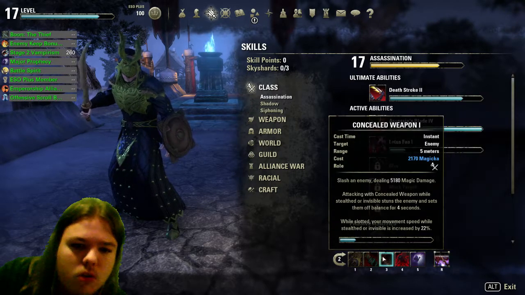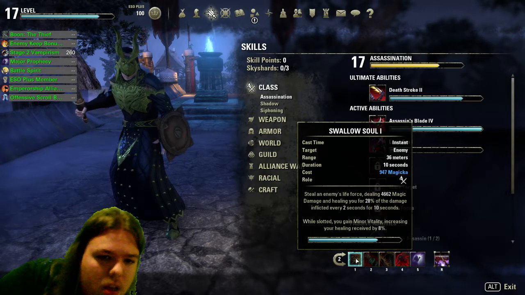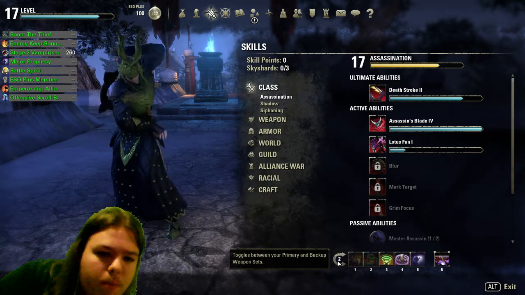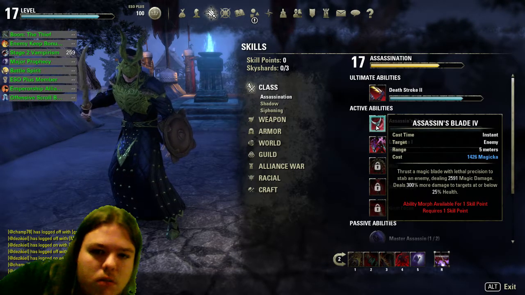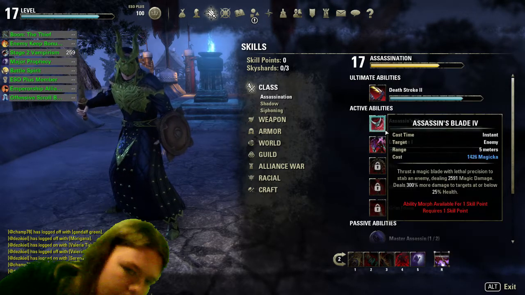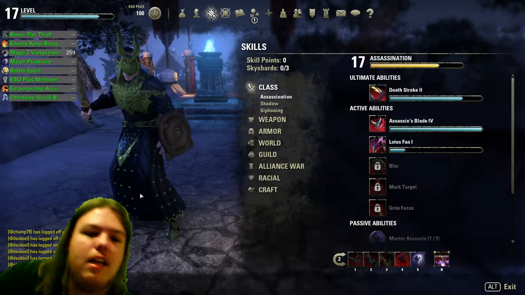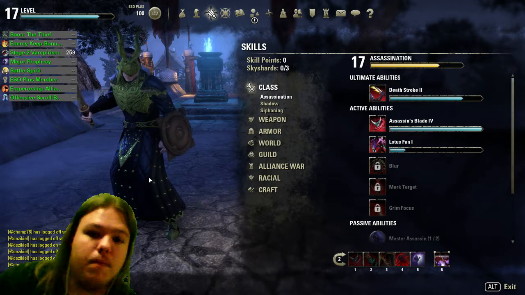Let's see, I actually don't need Swallow Soul on both of the bars. I think I'll go for the Assassin's Blade or a Lotus Fan. Assassin's Blade, because this build needs an executor ability.